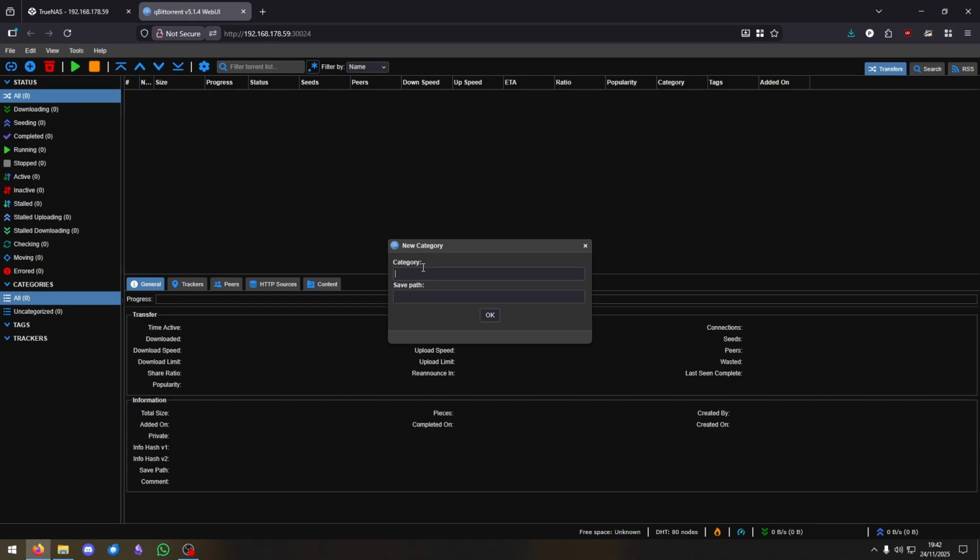In our case, since we did books, I'm going to name this one books, and we're going to save it to the path of YouTube. You see, this is already the path we created, which is mounted to YouTube. This is everything that it sees. So here, if you press /, you'll be able to see books. Okay, we're going to save it there.